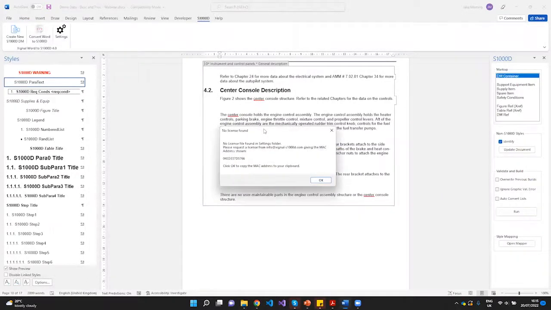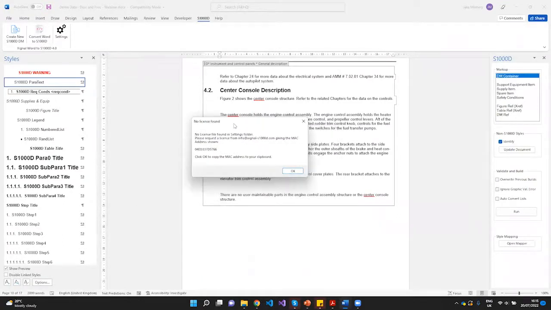So when you install the tool, you will have this S1000D ribbon item. When you click on Convert Word to S1000D, you will get this box come up telling you there's no license found. If you click OK, it will copy this code here. Please just email that to us, and we can issue a license, because they're locked licenses to the machine, and this is a unique number to your machine. So click OK, and then just paste the code into an email for us.